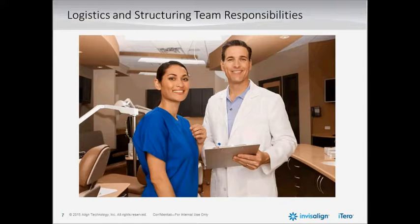So how the flow will go is I will scan with the Element. I will then do photos and pan, then we'll be able to use the simulator in the consultation appointment. So this essentially will be eliminating the records and the time in the clinic, so that the very next appointment can be the start, what we call initial deliver, where we attach it and start with the attachments.